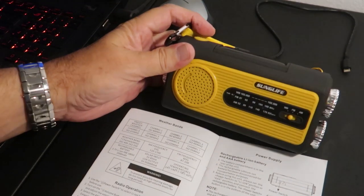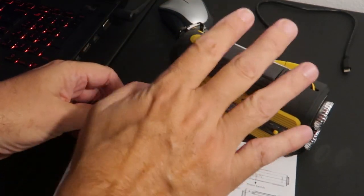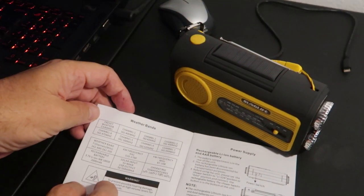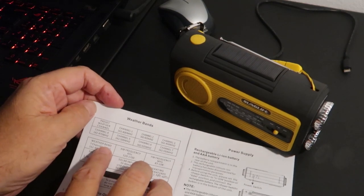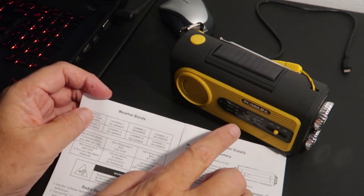Keep little gadgets like this near the manual that came with them, should they have information that you could use to help you with that unit down the road. For example, here on this page they give you the weather bands and where to find them on the tuner.